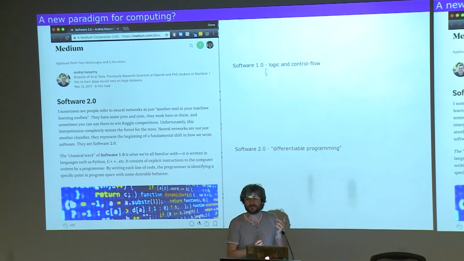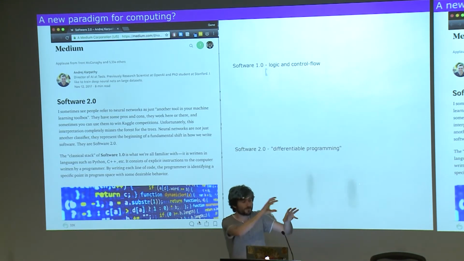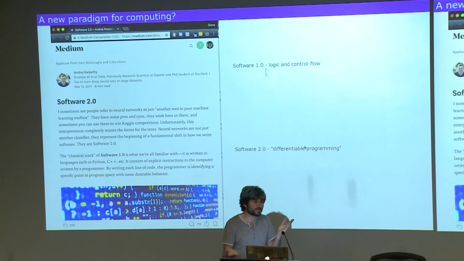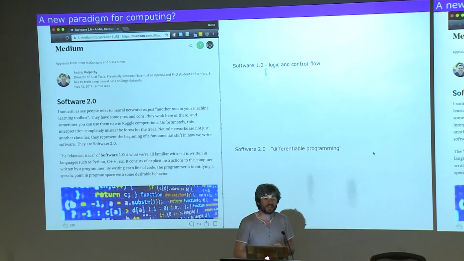So Scratch. I saw on my roster that some people here are using Scratch or have seen Scratch. That's coding for kids. You have these blocks that have programs in them, and then they communicate with other blocks. That's the kind of thing you can probably look forward to. And there's a term some people use called differentiable programming, which some people like and some people do not. Notably, Andrej Karpathy does not like the term differentiable programming, which he wrote the other day. But the reason they call it differentiable programming is that the thing that makes deep learning work is that the function is differentiable.